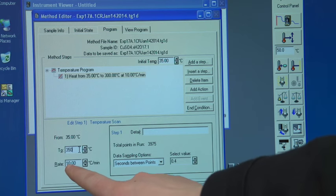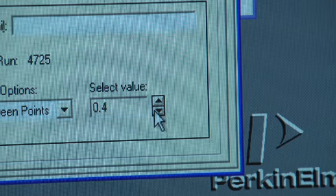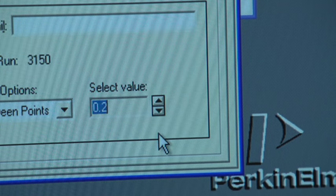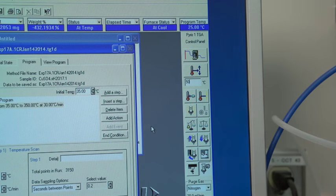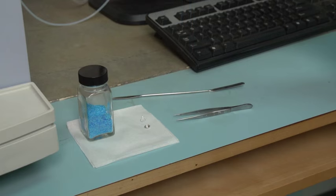The heating rate for the experiment is 30 degrees Celsius per minute, and the seconds between points is 0.2 degrees Celsius. Set the go-to temperature at 3 degrees below your initial temperature. Enter 32 degrees Celsius. The next part of the process is to load the sample.